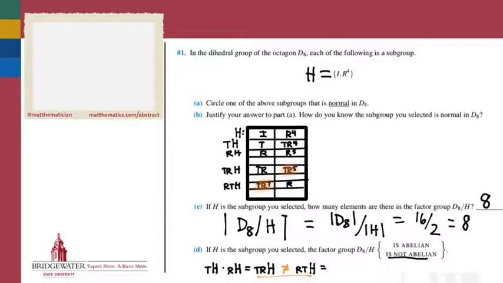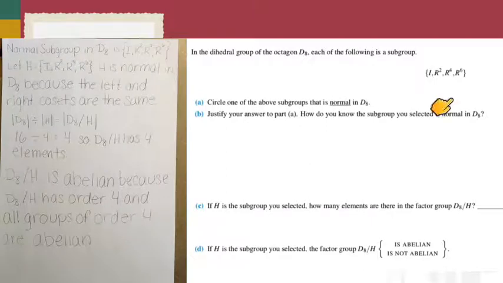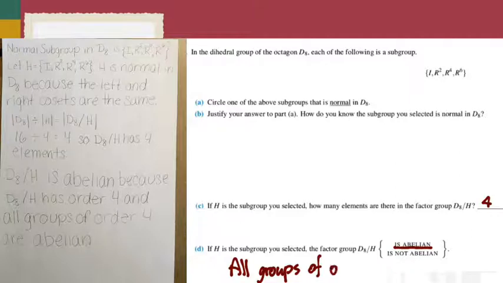Why was this a more interesting question for your group than it was for the diamonds group? So the diamonds group started with this subgroup of 4 elements in it. How big was its factor group? Factor group's got 4 elements in it in this example. And so why is it a much less interesting question about whether that factor group is abelian now? Because all groups of order 4 are abelian, it must also be. Yes. All groups of order 4 are abelian. There's no way to make a non-abelian group of order 4.